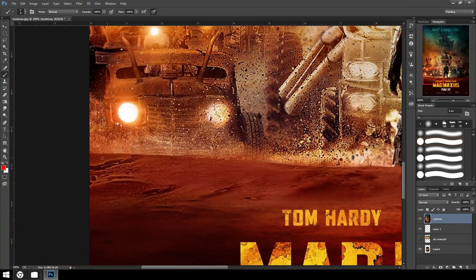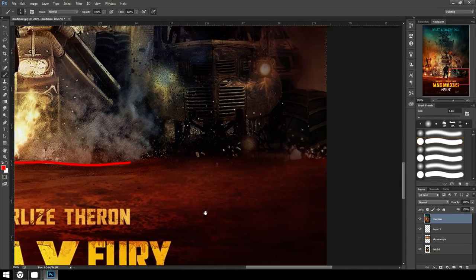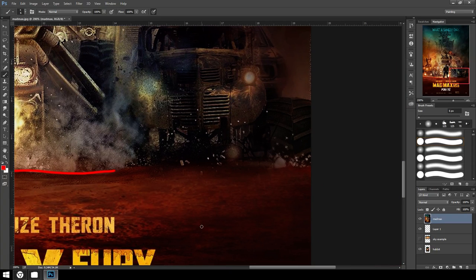So you'll see this trick used a lot when something happens quickly. We're just going to cover up the bottoms of the cars and the feet with a ground plane and with general dust. And that's going to keep them from having to show the feet, which can become really uncomfortable and difficult to deal with. Again, fast turnaround time. They're going to do this as quickly as they can.